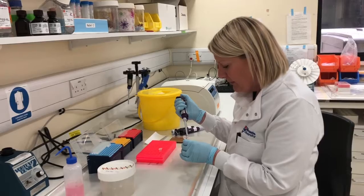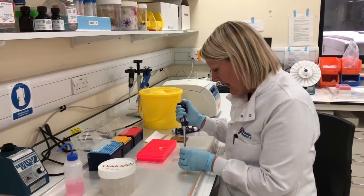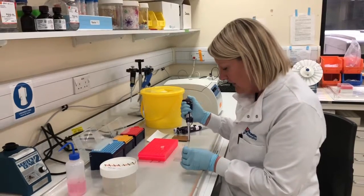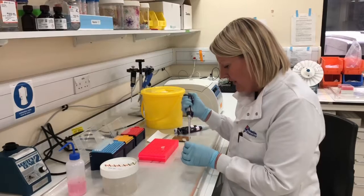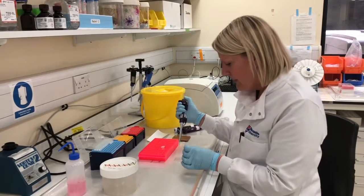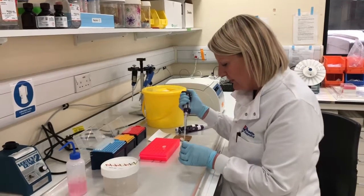So all of our cells in our body have DNA in them, apart from our red cells, and when we extract the DNA from those cells, we can measure how much is there, and then once we know how much is there, we work out how much we need to put into the reaction plate for the PCR reaction.